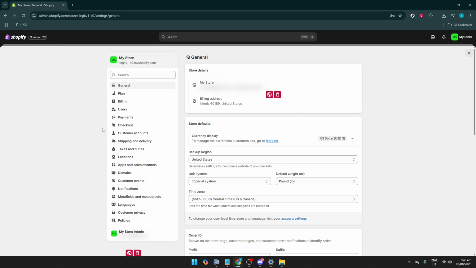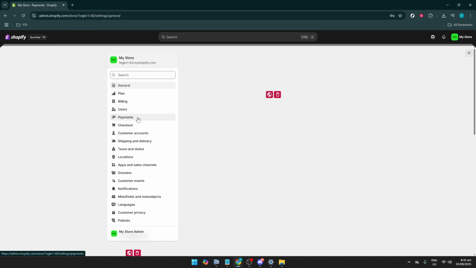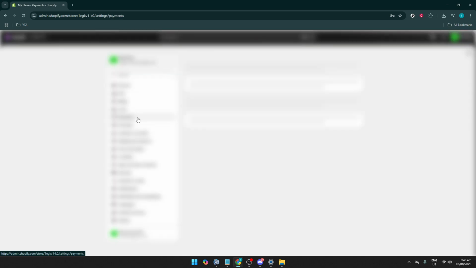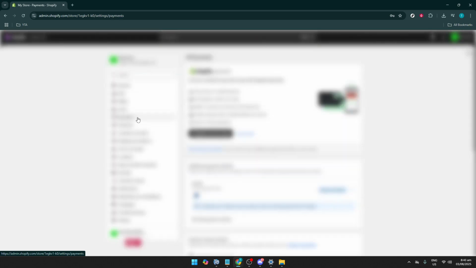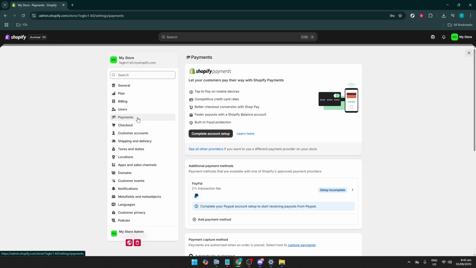With the Settings page open in front of you, the next step is to focus on the Payments section. This is your key hub for everything related to how you'll receive funds for the sales made through your Shopify store. Clicking on Payments will redirect you to a page where you'll manage how you receive and process payments. This section allows you to set your preferred payment gateway and link your bank account directly.